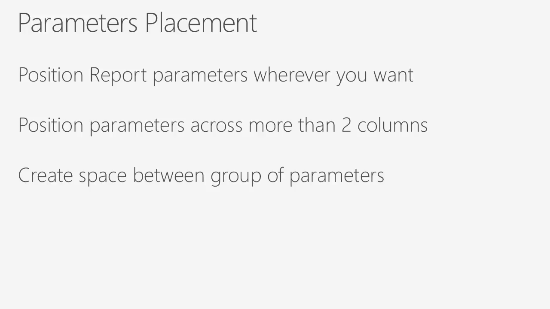It was so nice to see that they have addressed this issue with 2016. So you have much more flexibility now in terms of where you want to position your parameters. And you can have more than 2 parameters in a row, which is really cool. And you can organize the way the parameters are laid out on your reporting screen. It may sound simple, but these simple things are pretty much an annoyance for our business users.